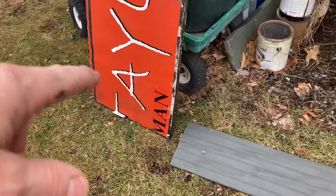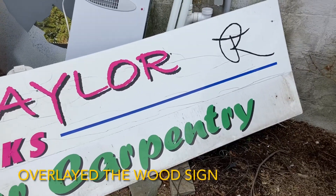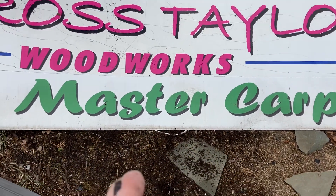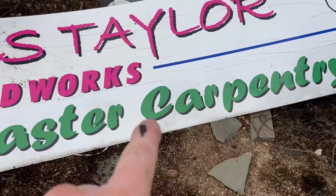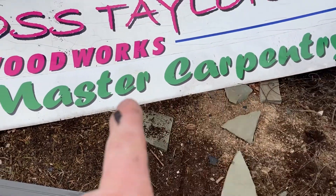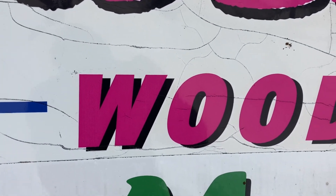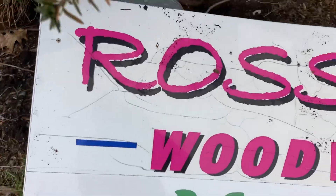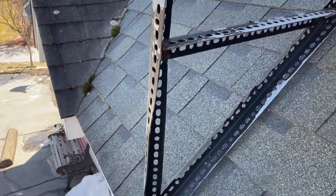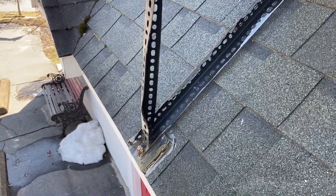I had this sign made about 20 years ago, and several years later I had a metal sign made. I did a name change and added 'Woodworks' to it, then a couple of times I changed the lettering at the bottom. I didn't like that, so I just covered it up with a strip of wood and stained it — and it didn't look that great. The vinyl is all cracked on it. There's a piece of metal I can salvage for something, but these all have to come down and be rebuilt.